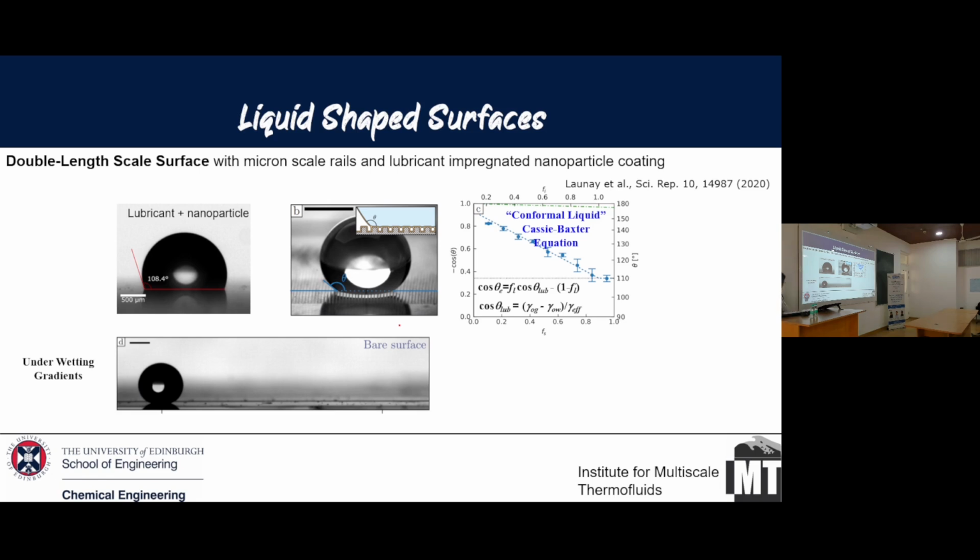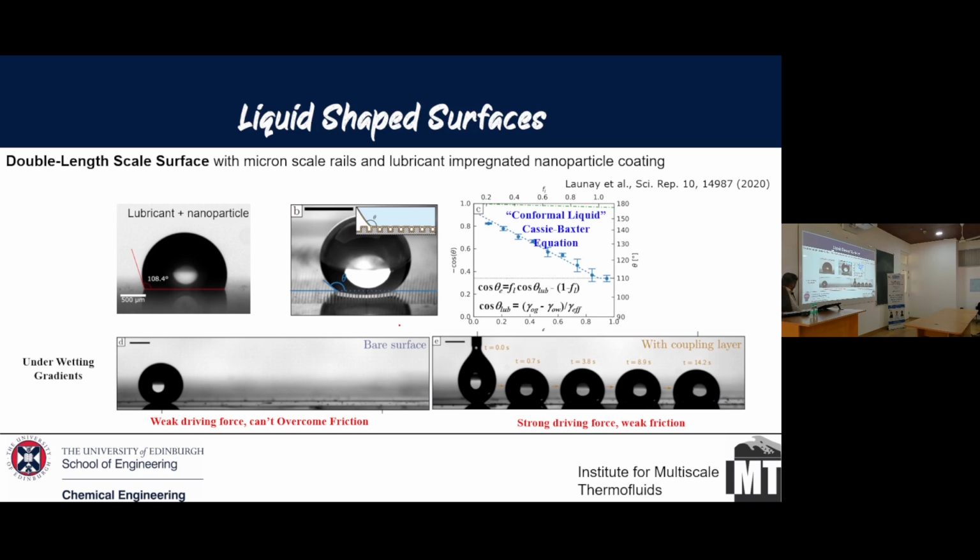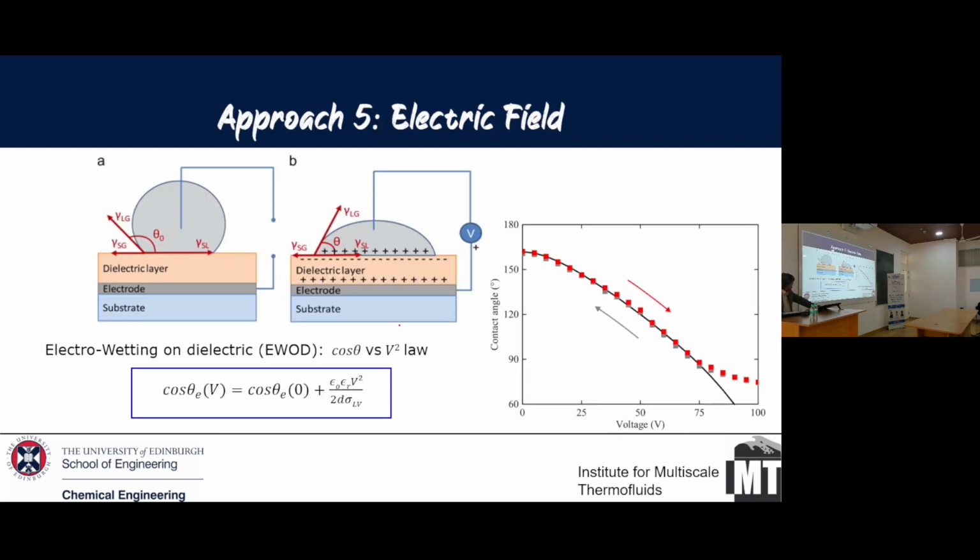So this is a normal surface, which is a bare surface. But then if you have a kind of a gradient of wetting based on your slip surface, you can make the droplet move by itself. But again, the problem is because it's a slip surface, as the droplet moves, it picks up some oil along with it. So you're actually depleting the oil as it goes on. But these are things which are under development. So obviously, liquid infused surfaces are probably the future for some things, may not be all.